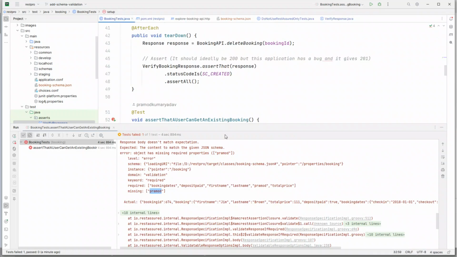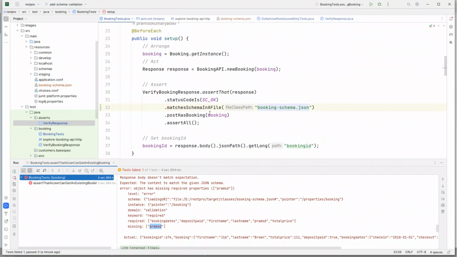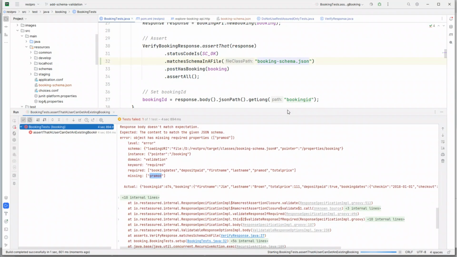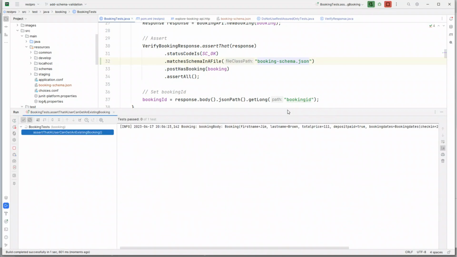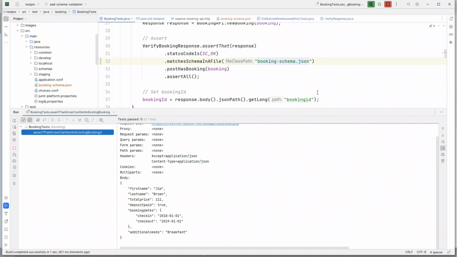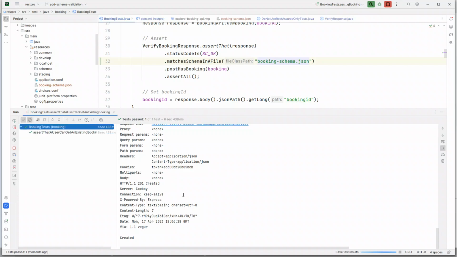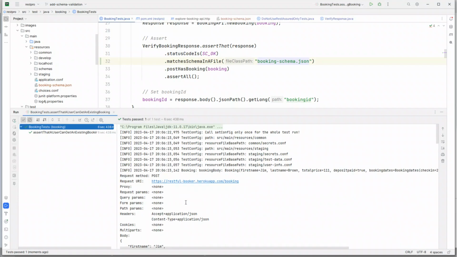So with this, I think we have covered all the aspects of JSON schema validation, and we have seen how we can write fluent assertions using this matches schema in a file to assert also the fields that we are not controlling in our own input, and that could be coming from, let's say, other APIs as in consolidated output, in the API that you are calling. So we have another powerful tool in our basket.